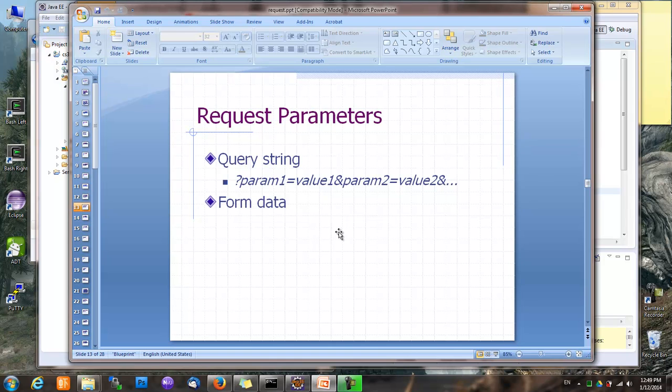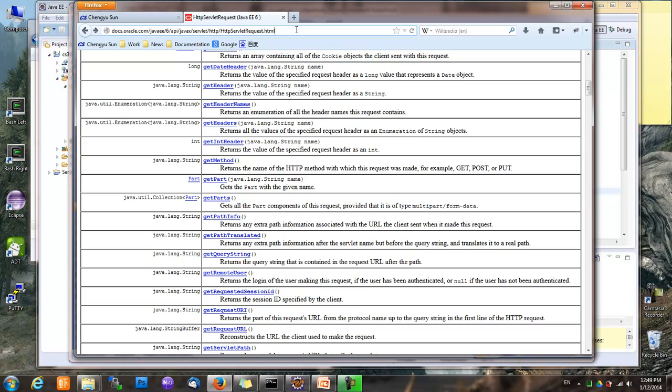Although request headers contains lots of information, each request header is designed for a very specific purpose. The more general way to get input from the users is not to use the request headers, but use something called request parameters. Request parameters can be specified directly as part of the URL called the query string, and the syntax is simply question mark and then the parameter name, parameter value.